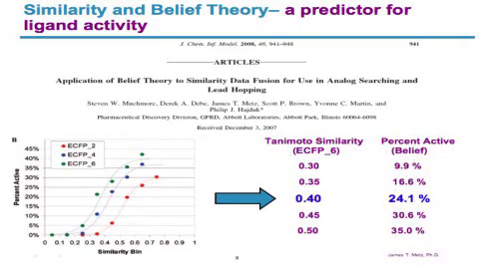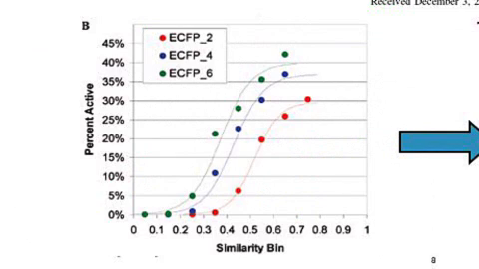Namely, what we've done is we've looked at a number of fingerprints. And here, for example, is the Tanimoto similarity in green. These green filled circles are the ECFP_6 fingerprints, similarity versus the percent active found through database retrieval. And so if the Tanimoto similarity, using, again, the ECFP_6 fingerprints, is 0.4 or higher, this means that we have approximately a 24% probability that the compound will be equally active to a reference compound. And remember, I told you on the second slide that the original cholecystokinin antagonist was active in the rats. So we know already that the reference compound is active.